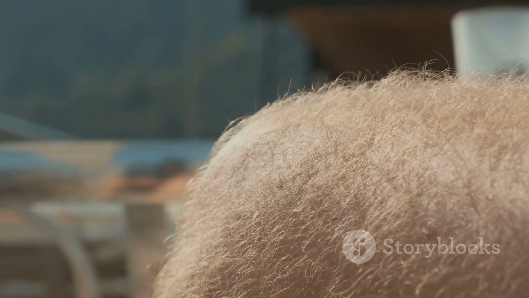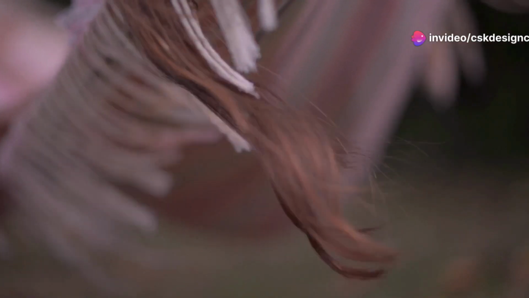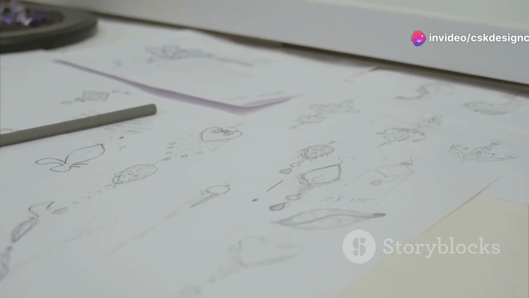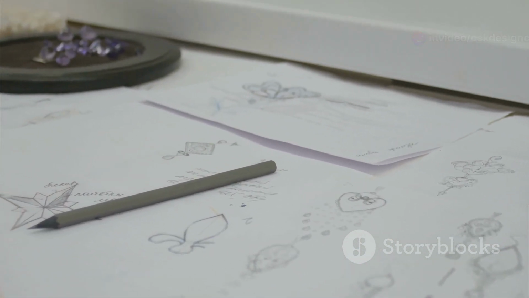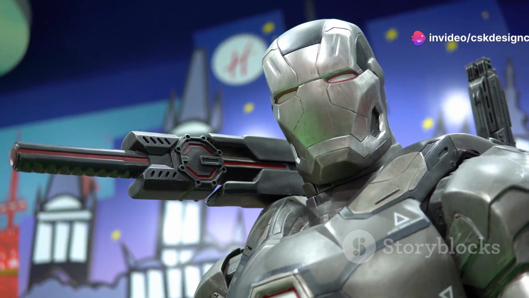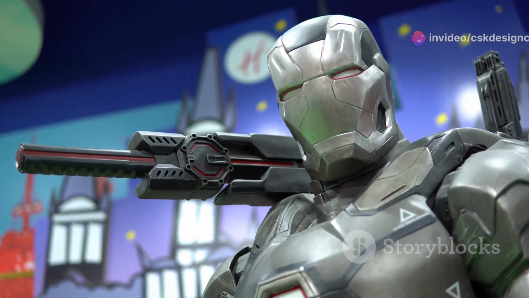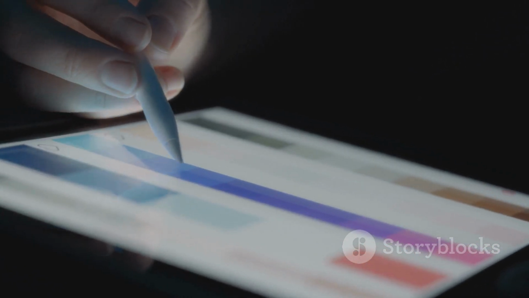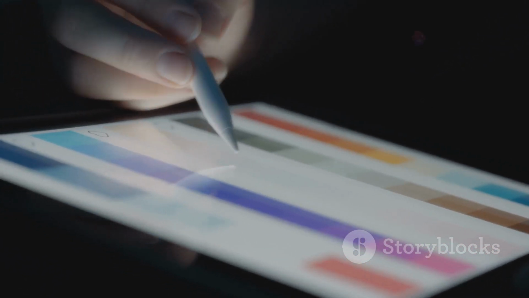Now let's talk details. Fine-tuning aspects like hair texture, clothing style, and even the smallest accessories can elevate your character to a new level. The goal here is to make sure every element reflects the personality and backstory you've established. For example, a character who's a tech wizard could wear futuristic accessories or have a slight metallic sheen to their outfit. Details matter because they make the character more immersive and intriguing. Don't rush this stage and feel free to experiment with textures, materials, and colors until it feels just right.